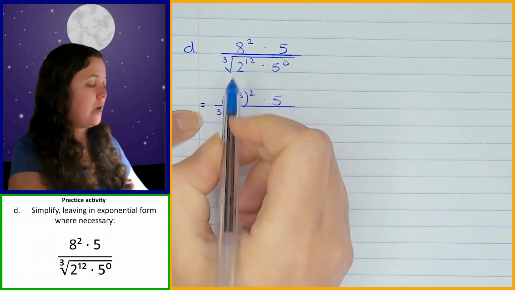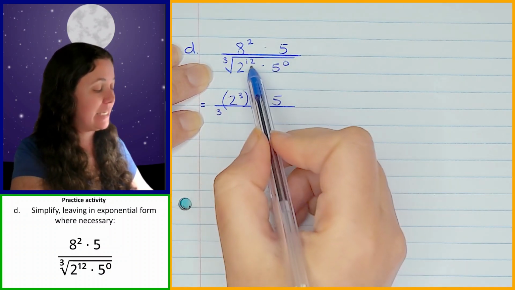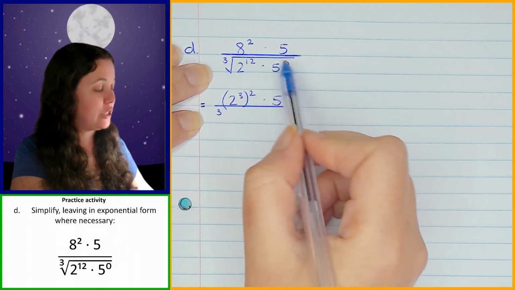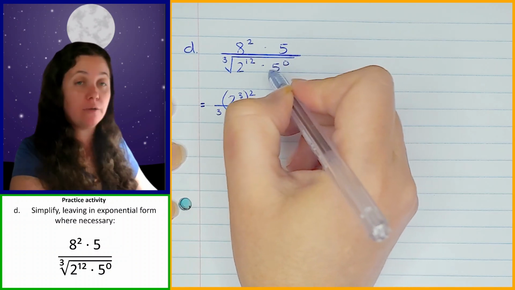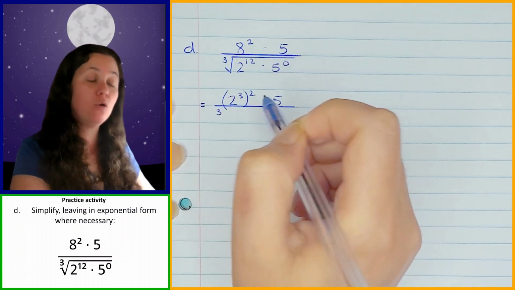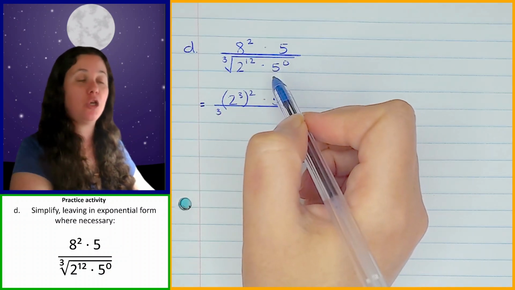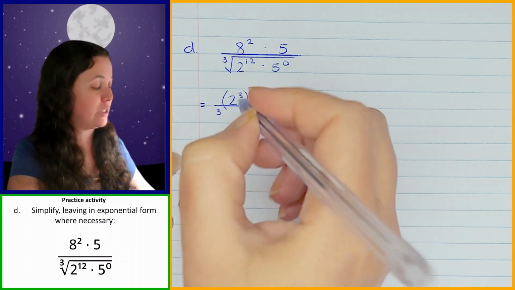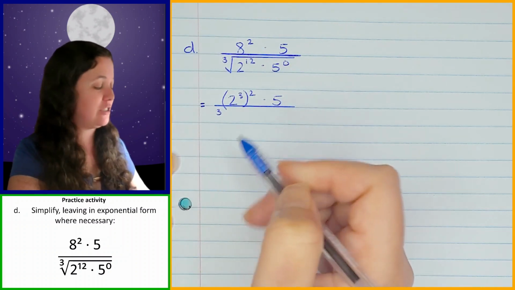But I have two choices of how I can do this over here. I can take the cube root of this and do the cube root of that and then simplify, and then change the 5 to the power of 0 to a 1. What I can also do is first sort out this 5 to the power of 0 and then take the cube root. So you can choose which way you want to do it. I'm going to be changing that to a 1 first, and then I'll change the cube root.